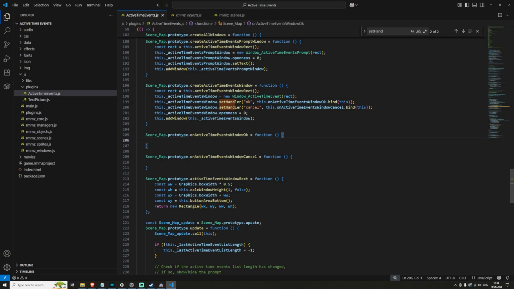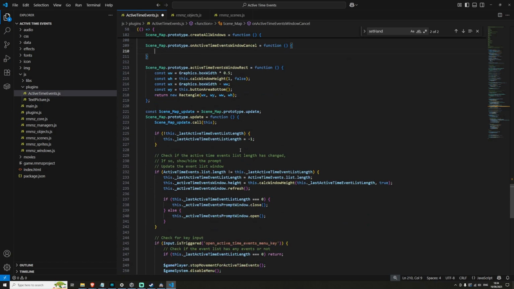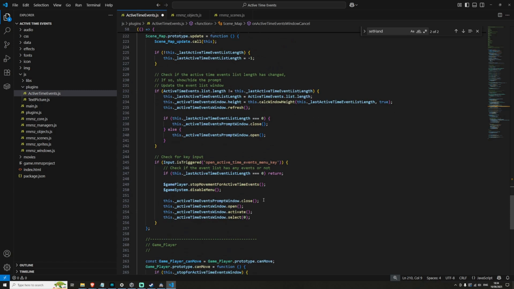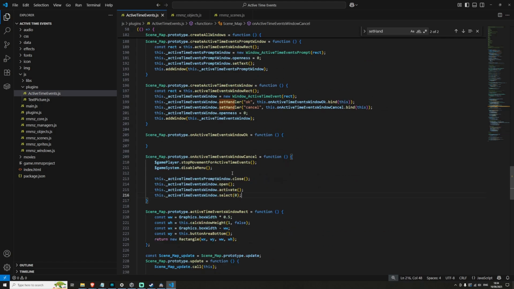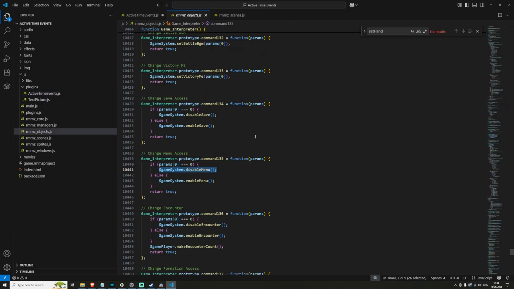Right, so on cancel should be a fairly easy one. We want to undo what we just did. So it'll be reset stop. Instead of disable, it'll be allow. I can't even remember. Enable menu.